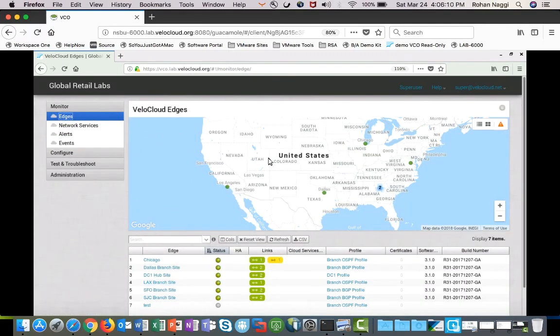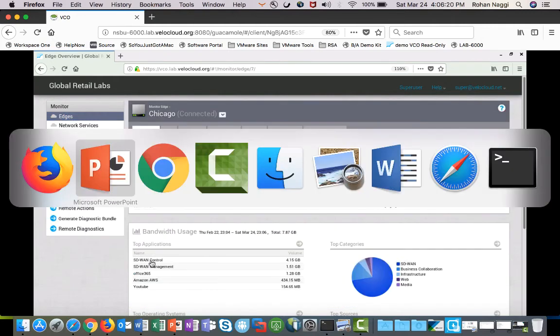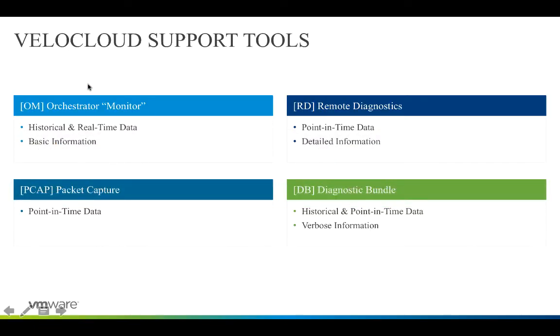It gives you the consolidated view, all the analytics in a single page, and if you want details you can select one of the edge sites and it will give out the information related to that branch site. It gives you both the historical and the real-time data.